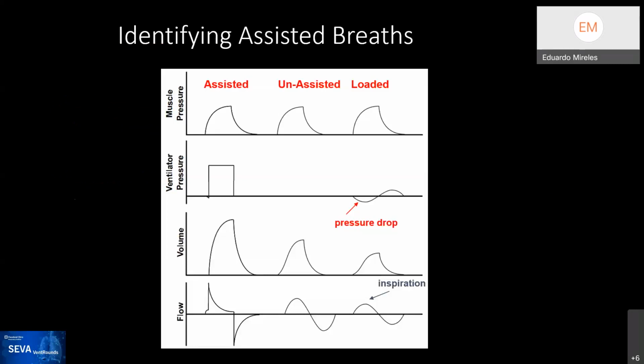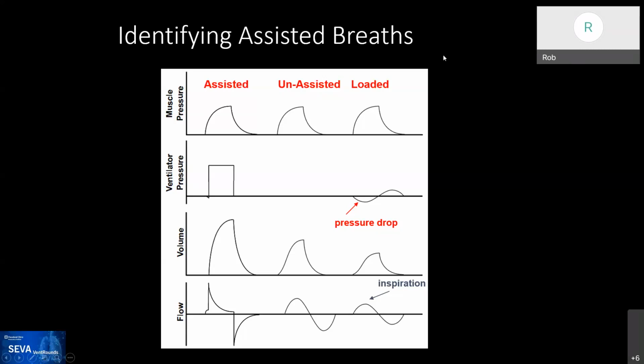And so this is a graph from maxim number two, which talks about assistance. And Rob, I'm going to put you on the spot just because I can. Do you want to talk about what maxim number two is about, please? Yeah, maxim number two is talking about the meaning of an assisted breath. And the word assisted is used in many confusing ways in the literature and by manufacturers. But by assistance, we mean helping, right? And specifically helping with the work of inspiration or the work of breathing.